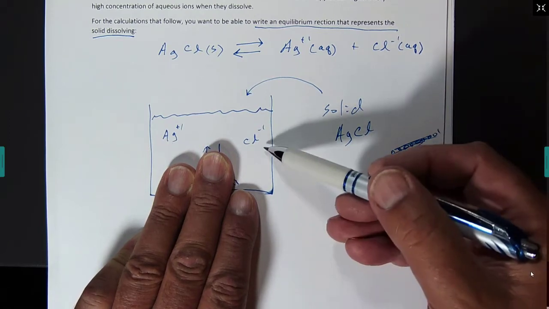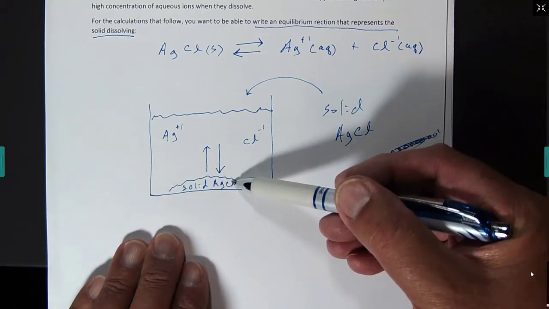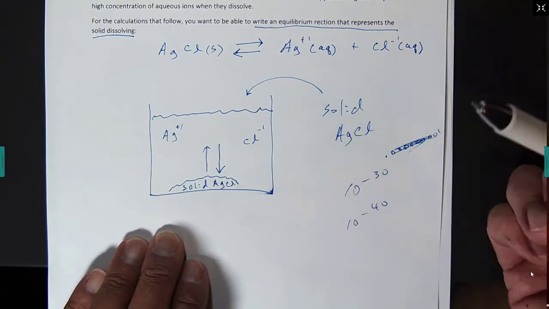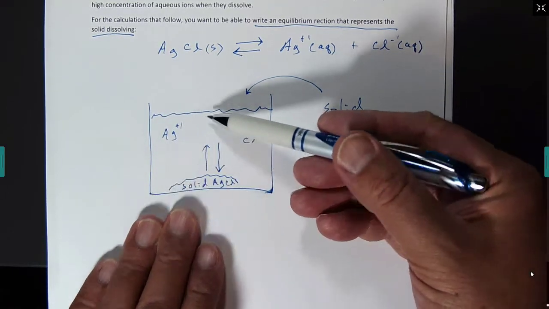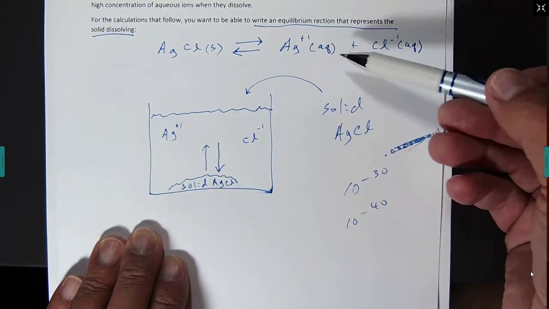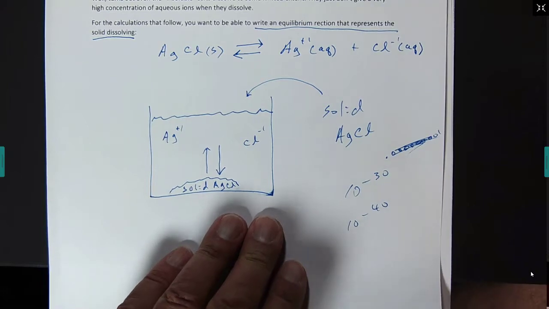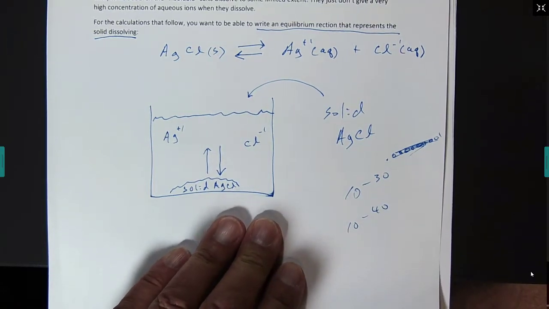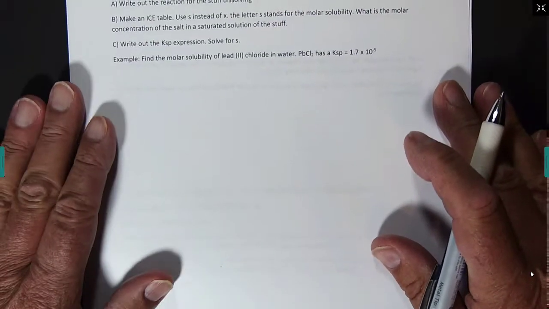If you were to increase the concentration of chlorine a little bit, guess what? You'll start to get the precipitate. The solution turns cloudy. If you increase the concentration of silver ions, that will push the equilibrium. If you increase either of these concentrations, it will push the equilibrium that way. So that's what this whole topic's about, is these insoluble things dissolving. What types of problems are you going to see? Four different types of problems.